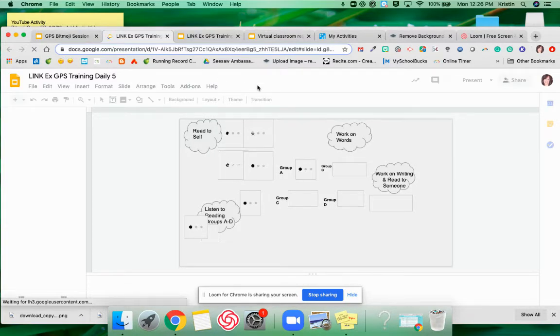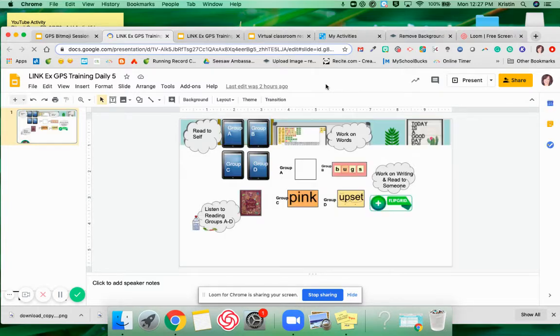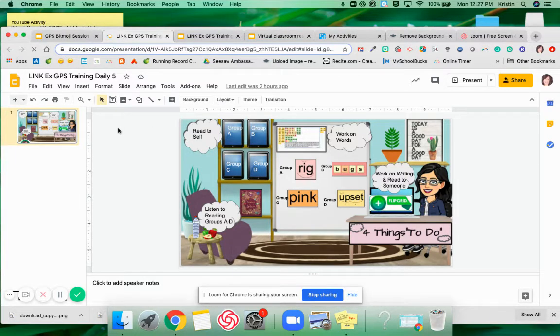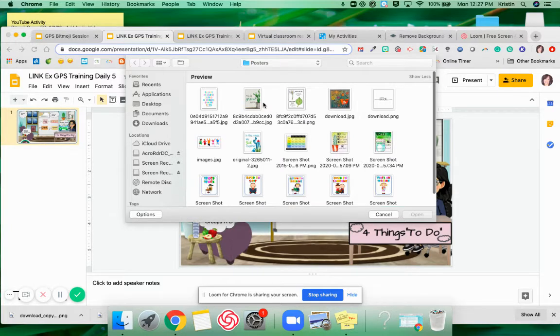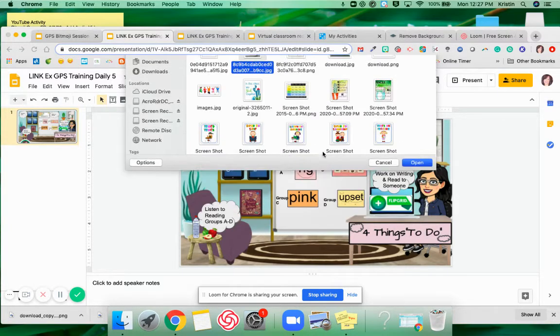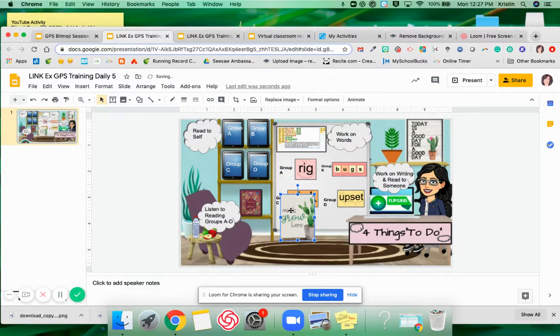Let's say it's your weekly planning time and you're working on your Daily 5 and you've already got this one from last week, just like we just built. You are working to create the next week's and you need some links to be changed. All right, so first thing, any image that you have here, you can turn into a link. So here, I'm going to want to make a link for, let's say, this poster. I'm not really going to do this, but I'm just showing you because I needed a new link.